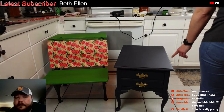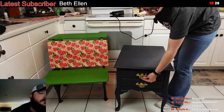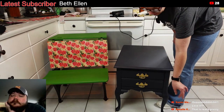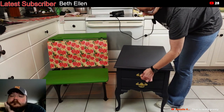She reworked the handles so they weren't brass anymore. This is the original hardware, just with gilding wax. Gold gilding wax. I just paint the gilding wax on, and then I let it sit overnight, and then I take a microfiber cloth and buff it, and any of the excess comes off. But other than that, that's it.